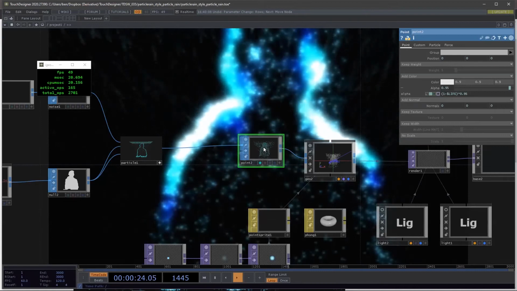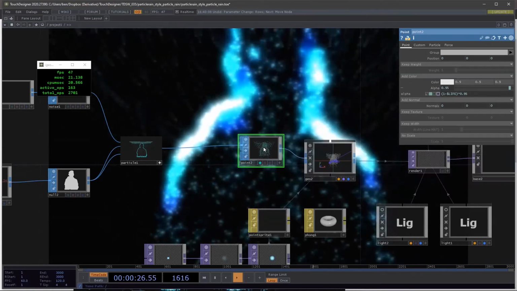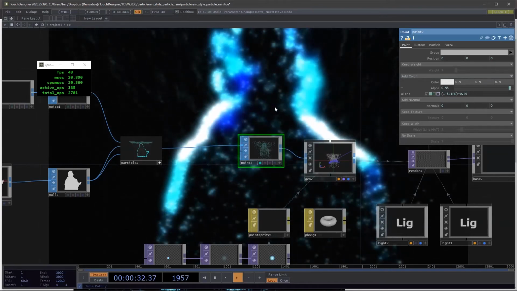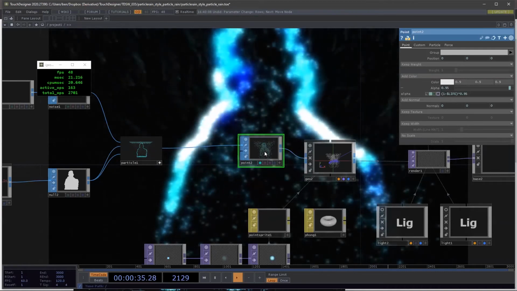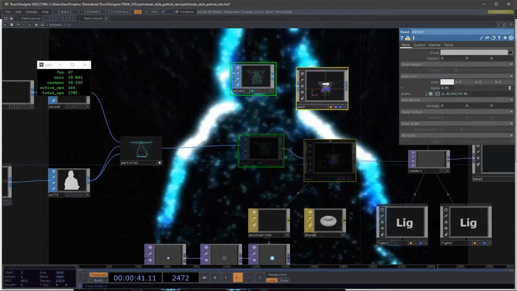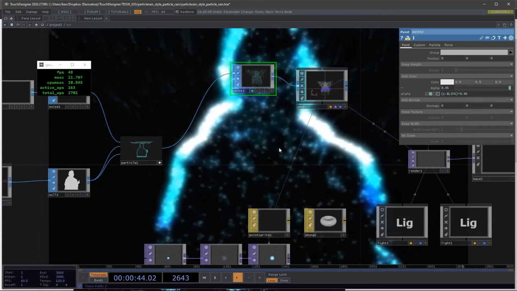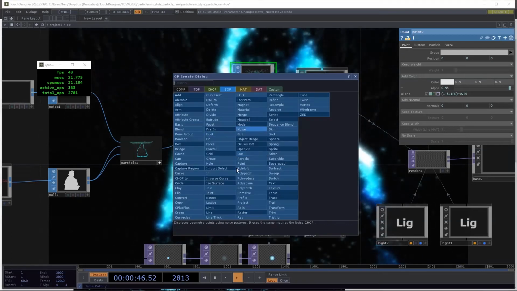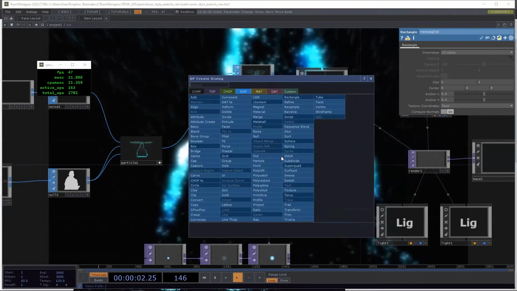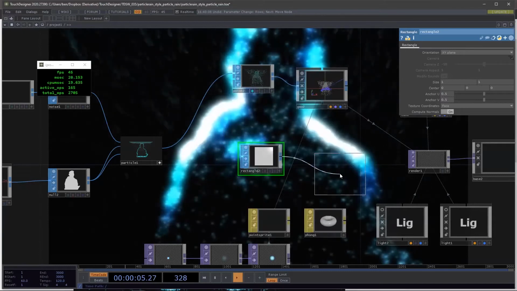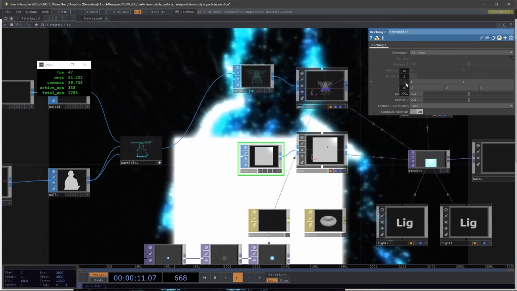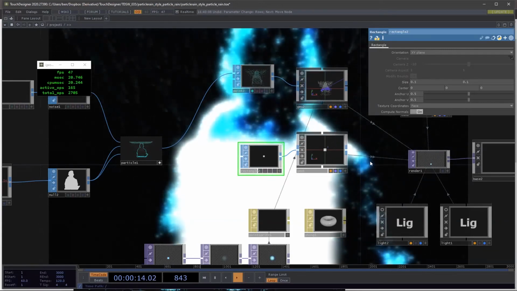So how else could we do this? Well, whenever there's a lot of points and particles and you want to render them, you should always think about GPU instancing. How can we use instancing in Touch to do the same thing? So let's think about that. I'm going to start out an instancing setup. I'll leave this up here. We'll use a rectangle for our point sprite and a new geometry component. Okay, that's a huge point sprite. So let's make it small, maybe 0.1, just to get something in there.